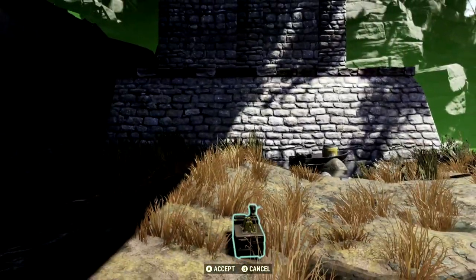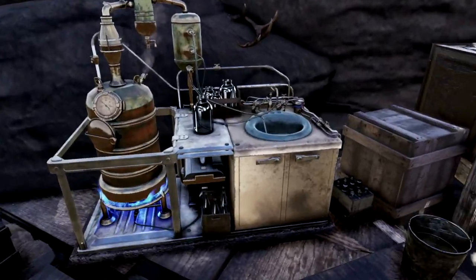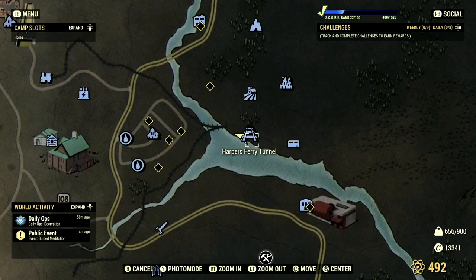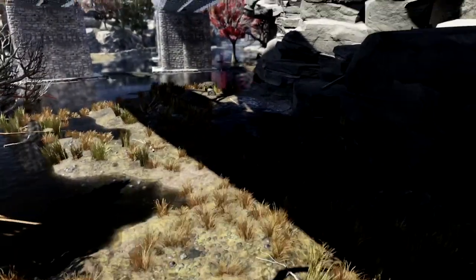But if we step back here and place the camp, we can also have this little area to work with now that we have our camp a little bit further back, which I thought was pretty cool itself. Look at that. We have our very own brewing station that we don't even need the plane to build. I honestly thought Bethesda took this place away because there is a tunnel that is literally right above us, but lucky for us, we still have this amazing camp location. Now onto our next one.